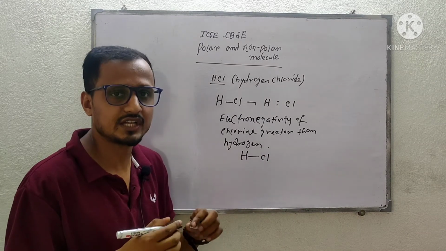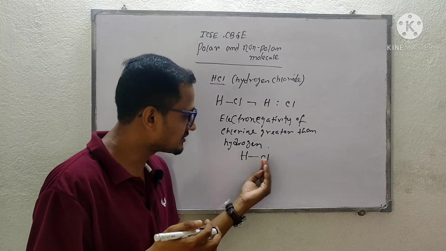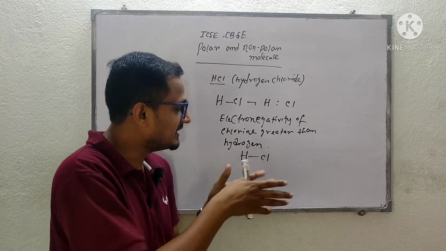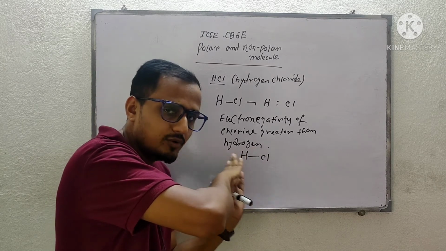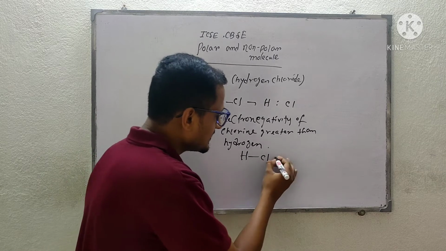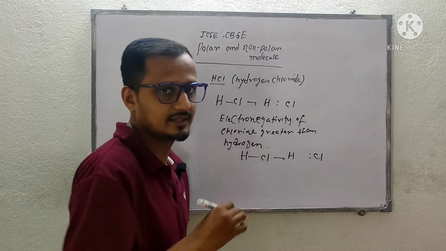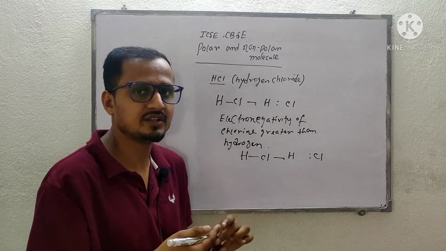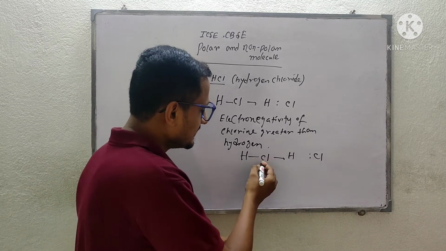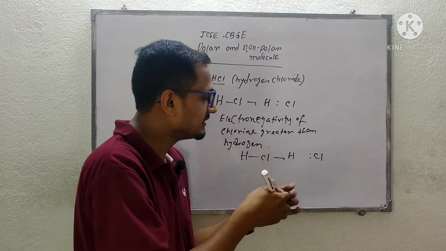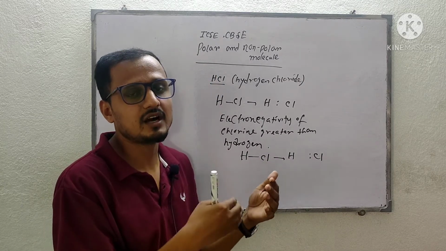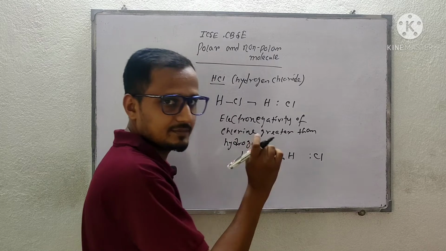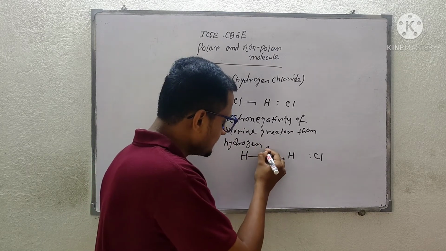So according to the electronegativity theory, it will pull the bonded pair of electrons, it will attract the bonded pair of electrons toward itself more. So the bonded pair of electron density will move towards chlorine. This can be shown like this: it will not be placed in the middle, it will shift towards chlorine, that means towards the highly electronegative atom. So chlorine will get more density of the negative charge. That means it will get a partial negative charge because the electron density is towards chlorine, and that can be shown by the symbol delta minus.